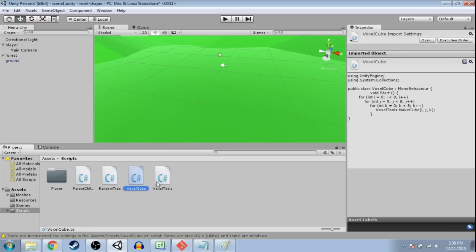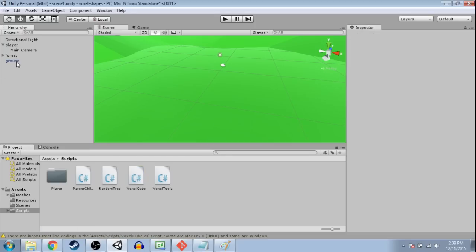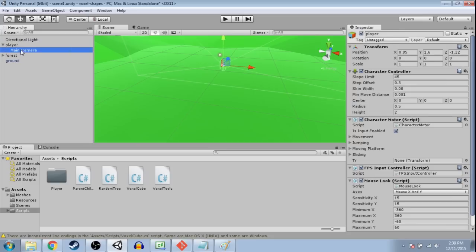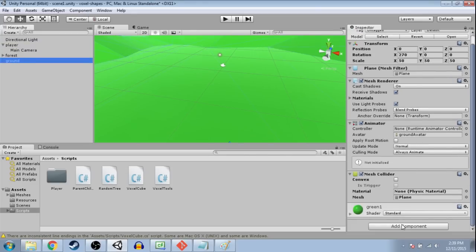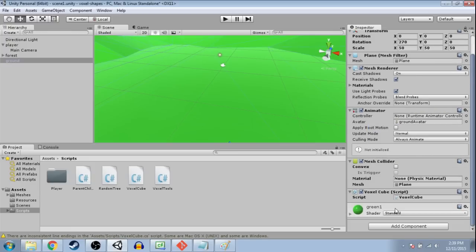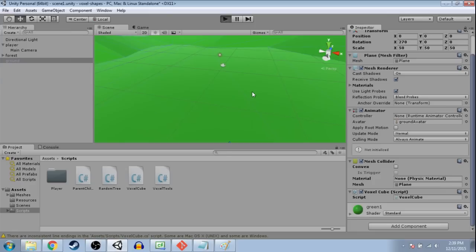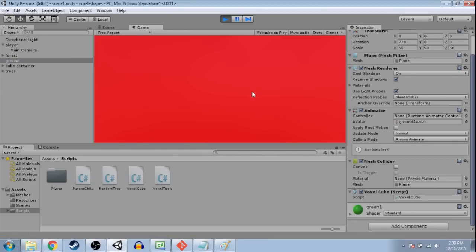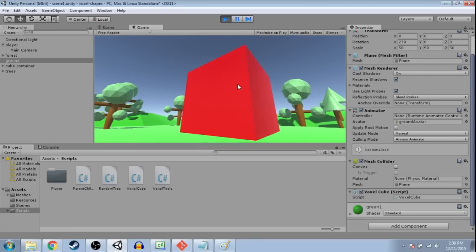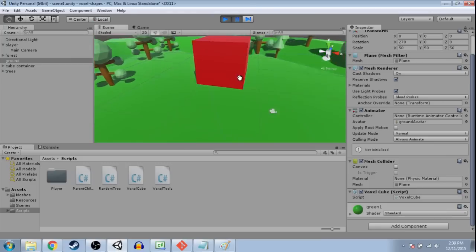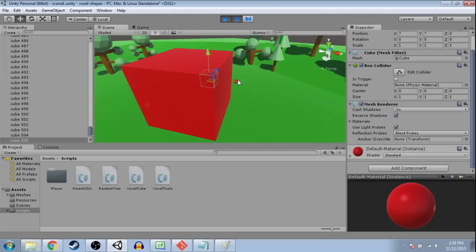So right now, this voxel cube script is just a text file on my computer. You actually need to attach it to the game and tell the game to use it. So here on the top left, you can actually click anything really you want. I'll just click, I guess, the ground. Scroll to the bottom on the right. Add component, voxel cube. So now it's attached to the game, and when I press play, it made a whole bunch of cubes, and they're actually just packed together tightly. Now if I pause it, click the pause button, you can click an individual cube and see it. This is pretty neat.